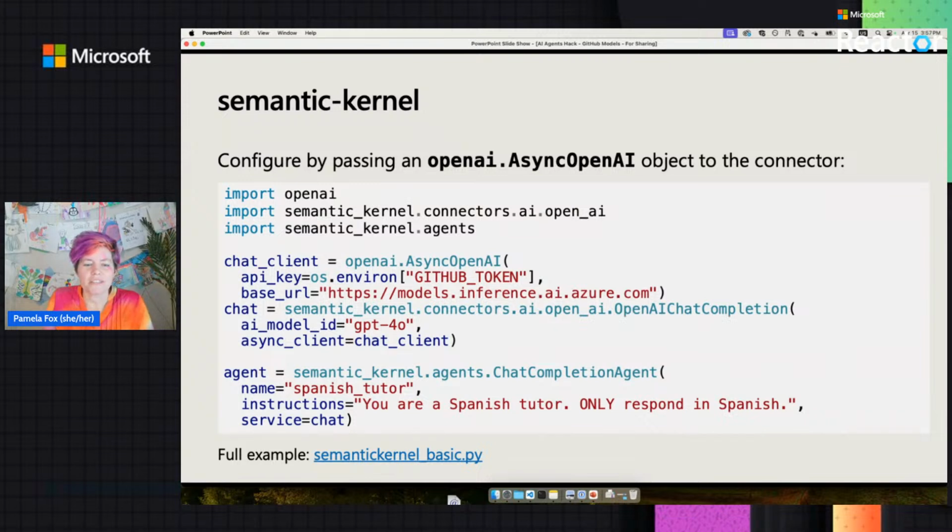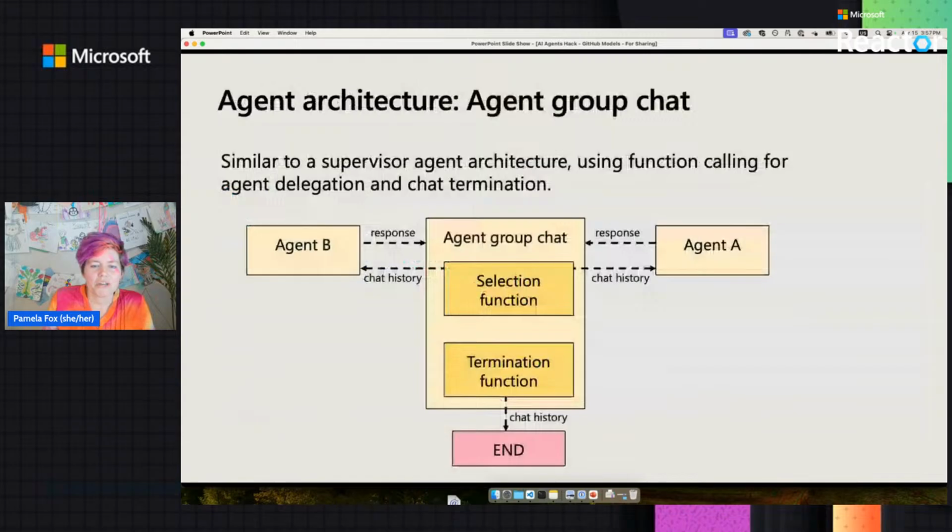Okay, so Semantic Kernel, last one to explore. Semantic Kernel has its own set of group chats. It has this agent group chat notion where you add a bunch of agents to a group chat, and you give it a selection function and then a termination function, right? So we've seen termination functions before. A selection function is a function that is in charge of deciding which agent is going to go next. And that selection function could be really simple. It could be an LLM. It gives you a lot of flexibility here, right? So this is similar to other architectures. It's just kind of done a little bit differently, right?